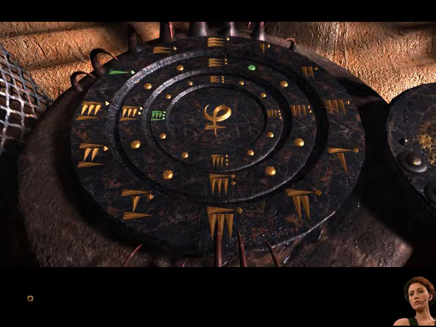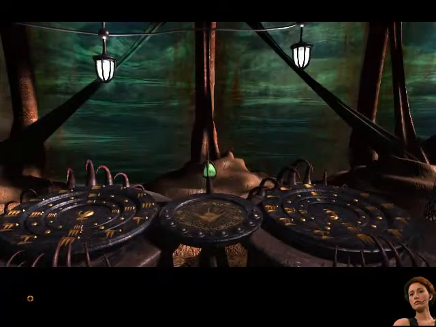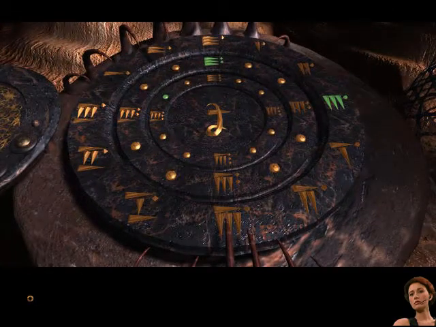Alright, so yeah, it goes from 1, 2, and then 3. So horizontal, vertical, and then 3 with 2 horizontal lines. Huh. Let me get this one. Wait a minute. Oh no, yeah, it starts here. Then that one. It is 3. Yeah, it definitely is 3. And then we get this one.